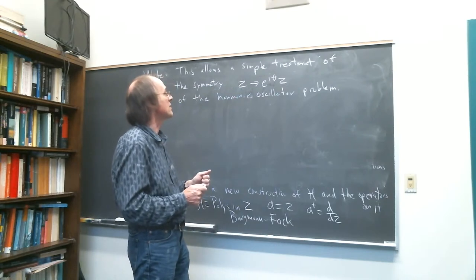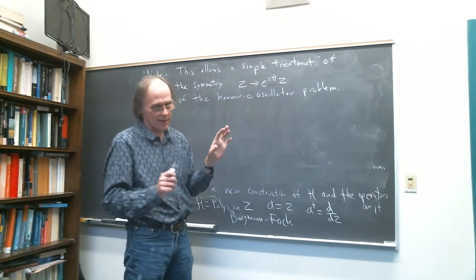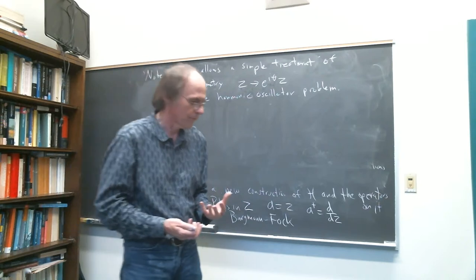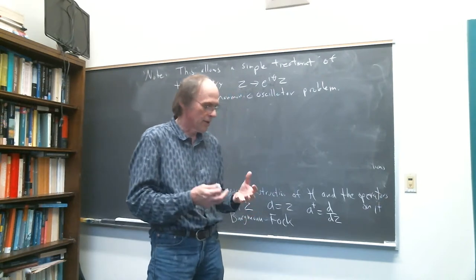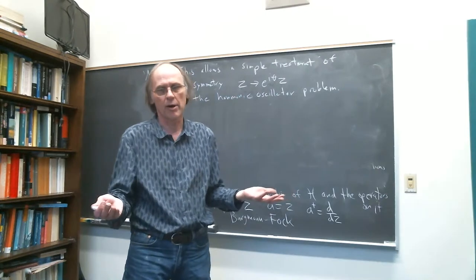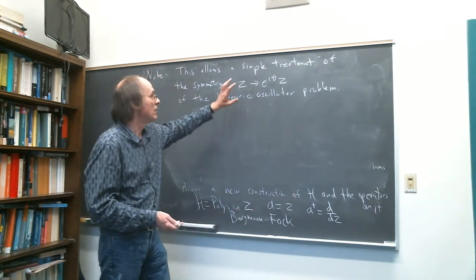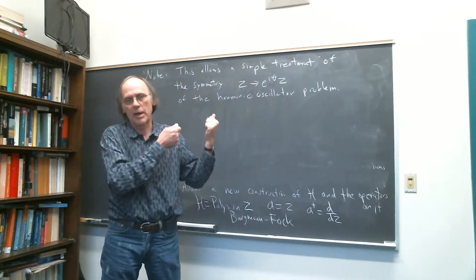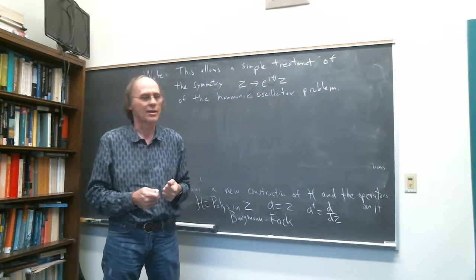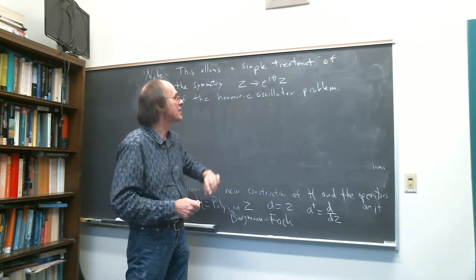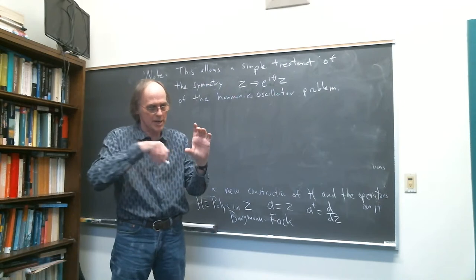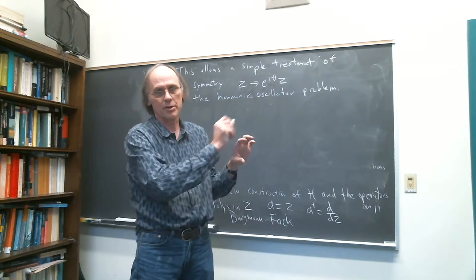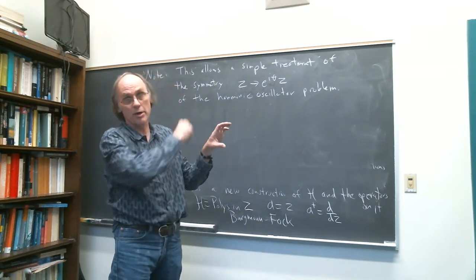So there are a lot of ways of saying this, but it's a symmetry you can't see if you just think in configuration space. In some sense, the Hamiltonian is the moment map for the symmetry. It's the thing that generates this. If you look at the trajectories in phase space, not in configuration space, a harmonic oscillator is doing this. If you look in phase space, it's going around in circles.